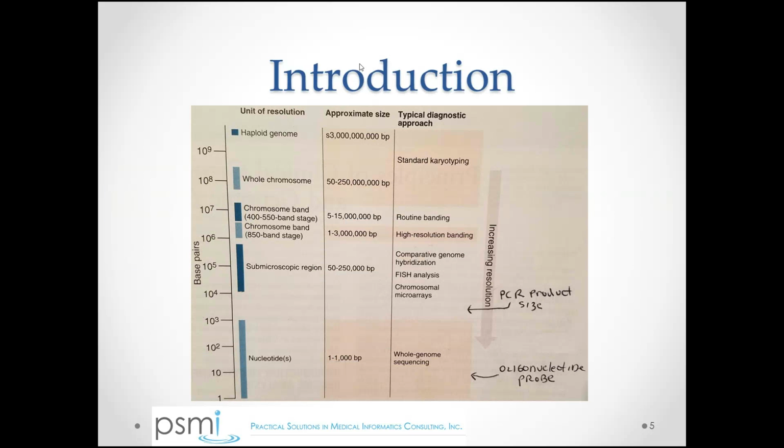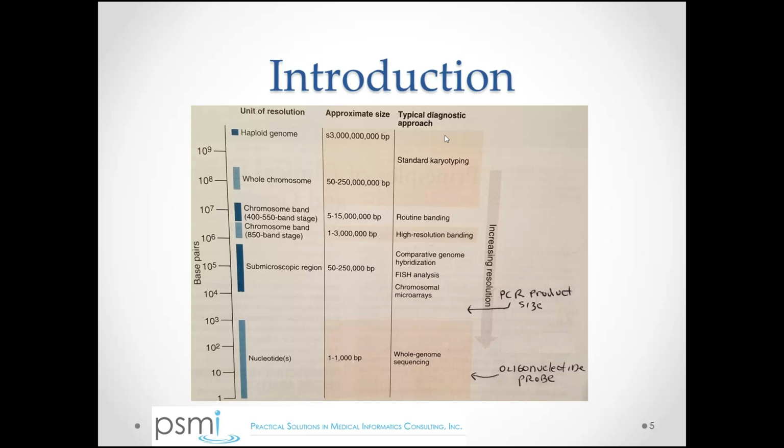This picture here tries to give you a super high-level view of the scope of genetic testing, and it does it in a way based on increasing resolution. So, for instance, karyotyping is a test where you're looking at chromosomes under the microscope, and obviously, when you're looking at a chromosome under the microscope, you're not going to be able to see a single base pair mutation, and so part of the determination about what test you need to order has to do with, well, at what size are you looking for?